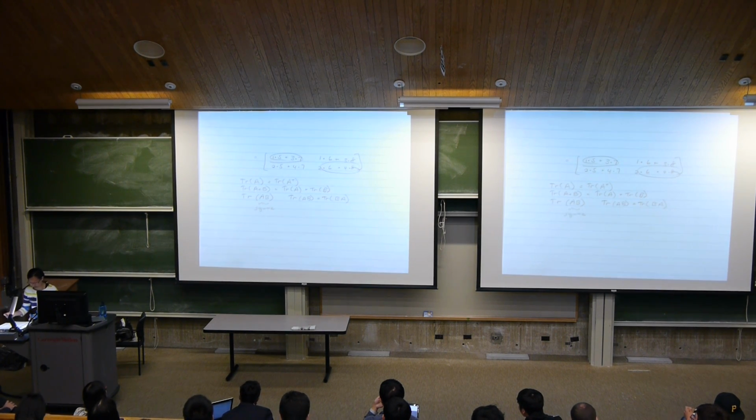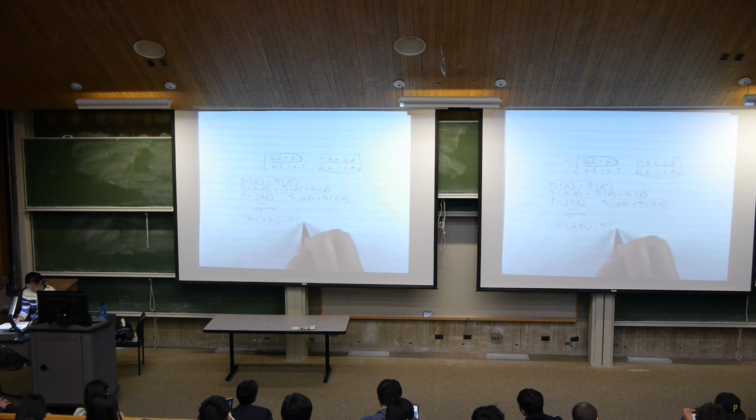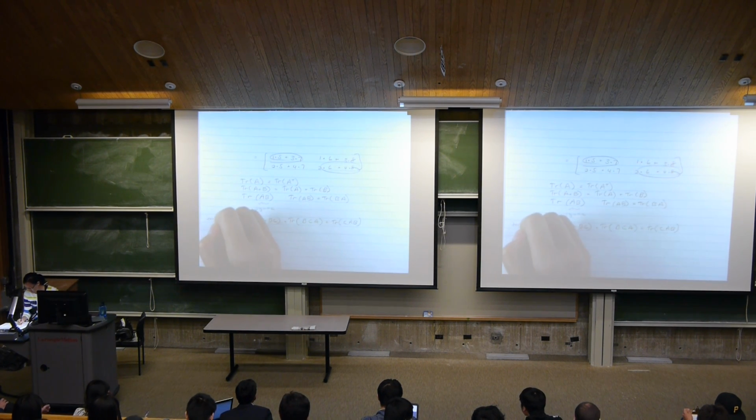And this is called trace rotation. So it works if you have more than one. So if you have the trace of A, B, C, you can keep rotating the matrices around, and these are all equivalent. And this is also very useful because sometimes you want to get them in a certain order to cancel some stuff out. Okay, so this is called trace rotation.